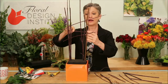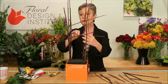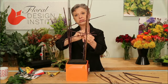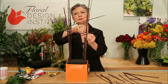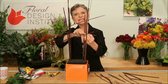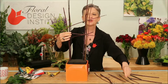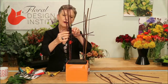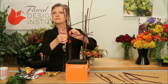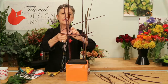Then as far as what do you do first and what do you do second, you get to choose. You can do them in any order that you want. So I always tell people, start with what you're most comfortable with. Start with what you think you can do the best and it's the easiest and you can just fly through and get that done, because it builds your confidence. All of a sudden you're like, oh, I can do this. This isn't so bad.